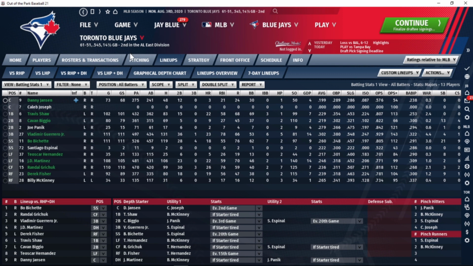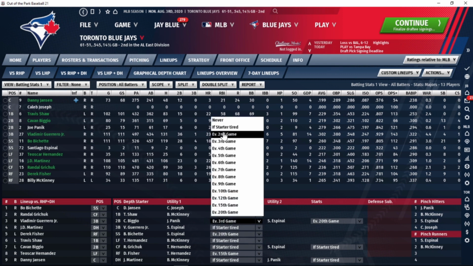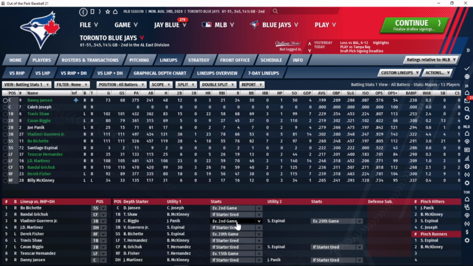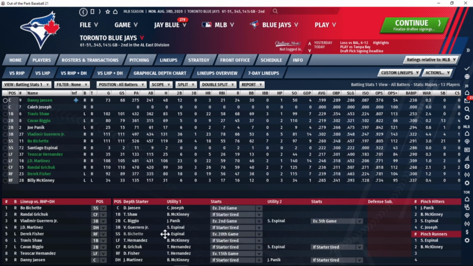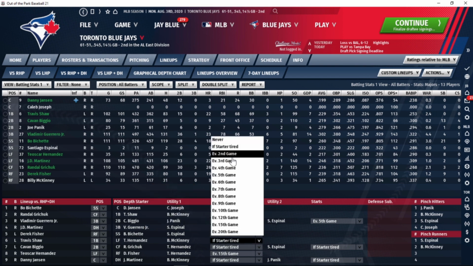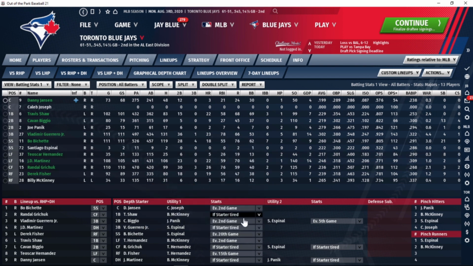Panic is hitting pretty well. So I'm going to have Panic actually. Yeah, I'm going to say let's play off and give Santiago Espinal a game every once in a while. Teoscar is going to get a lot of options. I'm going to make that every second game for McKinney. And JD Martinez is our DH. He's going to be our DH no matter what. So same thing, every second game.